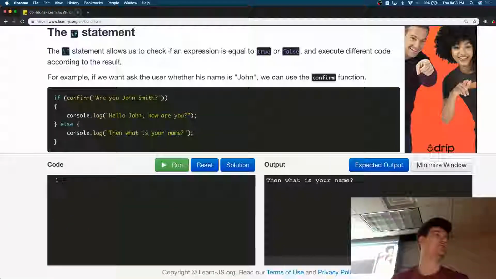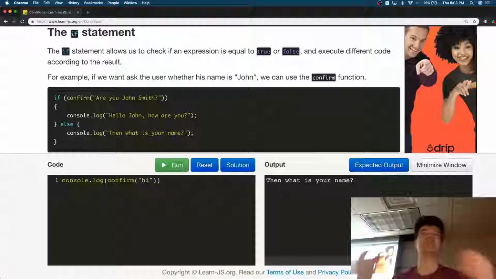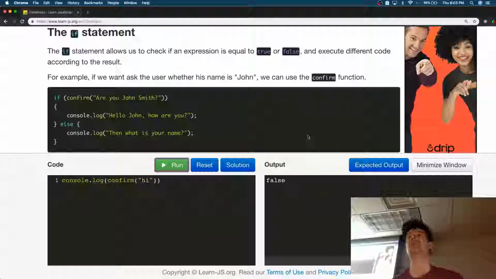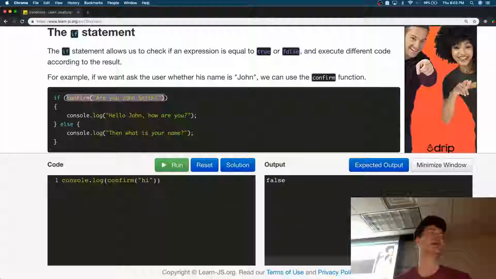And if I were to console log that, you'll see that it actually gives me back something when I'm done running this confirm. So I hit run, and if I hit OK, it gives me back true, and if I hit cancel, then it gives me back false. You might be wondering, why is there a special type for just true and false? Why don't we just have a string or a number for true and false? Why is it a special type? Because that type is used in these conditionals to define whether the conditional actually happens or not. So in this case, this returns true or false.